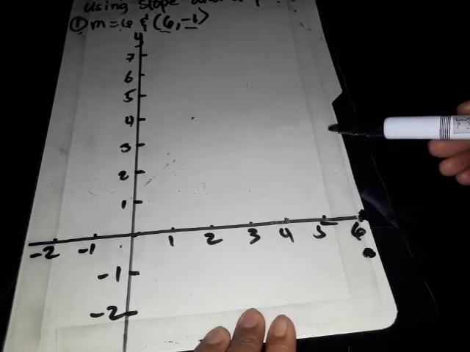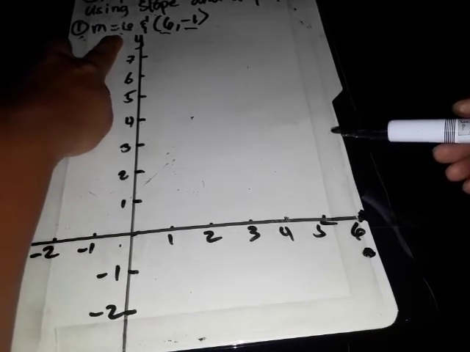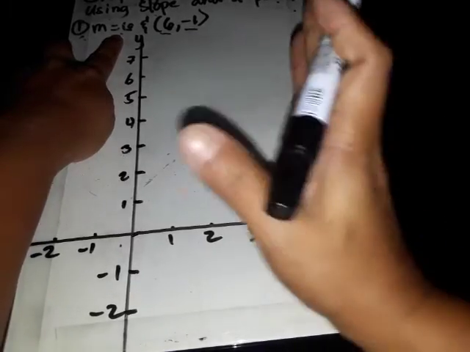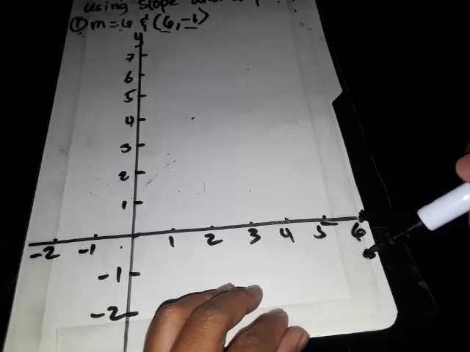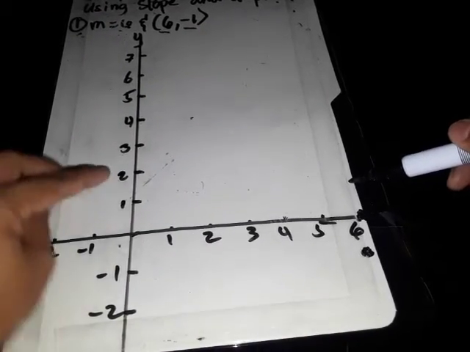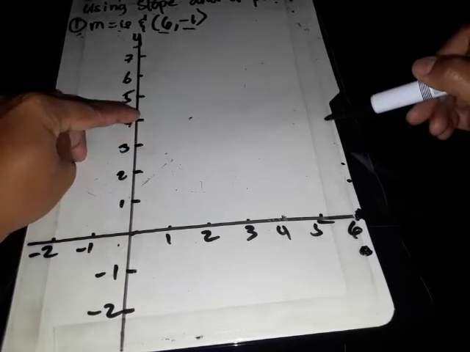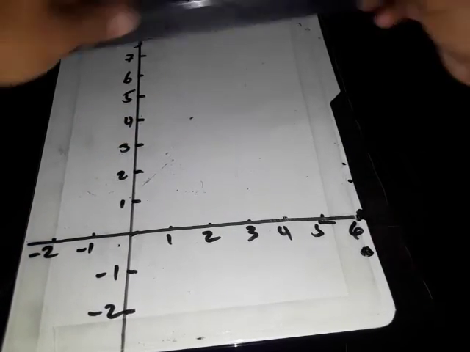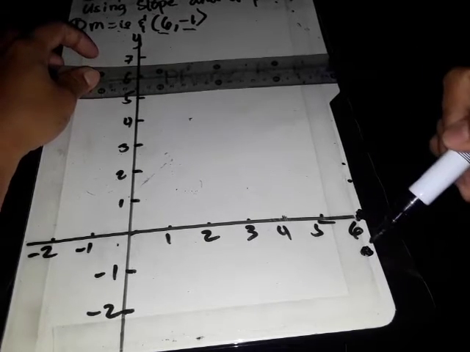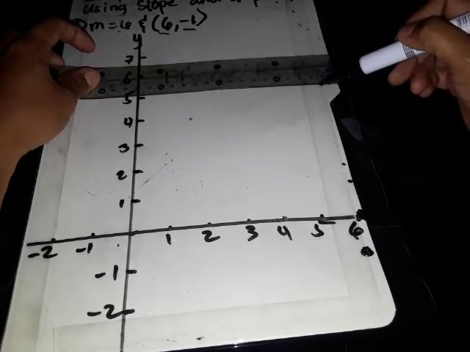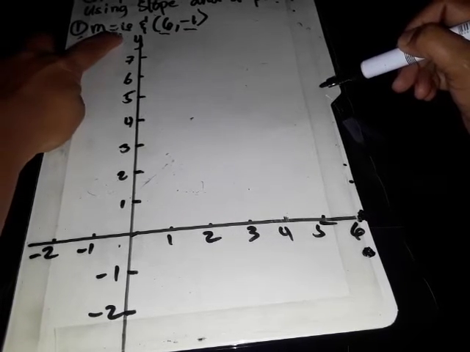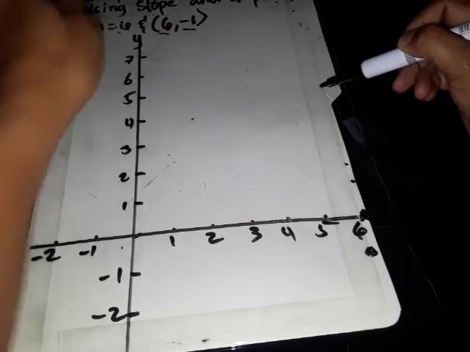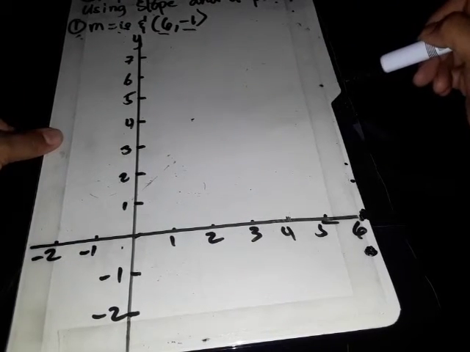Pataas tayo. Okay? Since positive siya, so ibig sabihin, ang graph natin ay hihiga siya on the right. Okay? So, akyat tayo. Bilang 6 dapat. So, 1, 2, 3, 4, 5, 6. So, nasa tapat siya ni positive 5. And of course, tapat ni 6. Andito siya. And of course, ang ating run ay positive 1. So, ang positive ay papunta dito. So, mag-jump tayo ng 1. Andito.